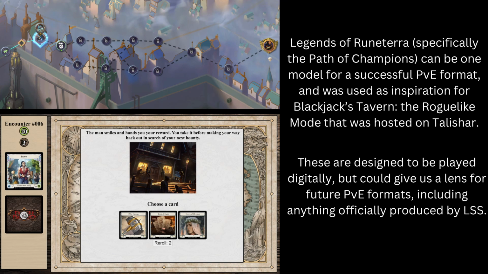Everybody who was helping with the roguelike on Talishar really loved Path of Champions from Legends of Runeterra, and it was something that we would talk about frequently when we're trying to develop our own PvE mode online. Yes. So I think it attracts a brand new type of player, and once you have them playing the PvE mode and playing with Flesh and Blood cards, eventually they're going to want to upgrade those decks, because when it's pre-constructed, you can't add new cards to that pool.